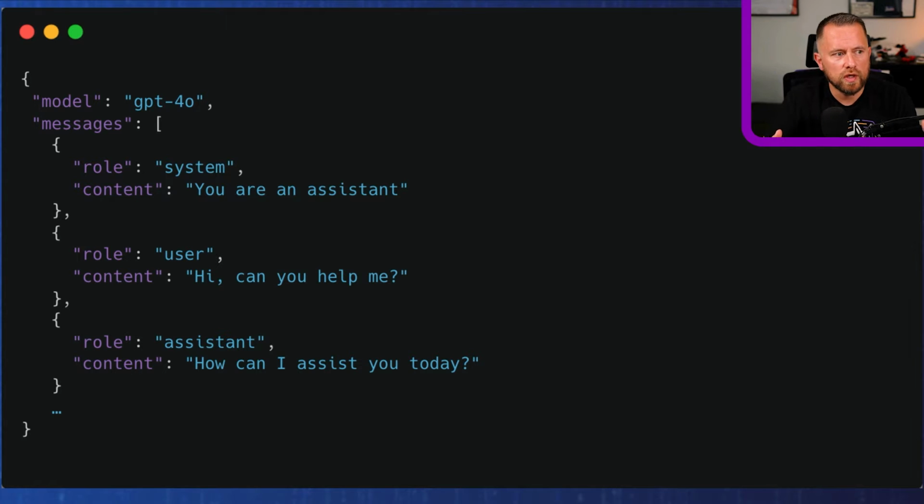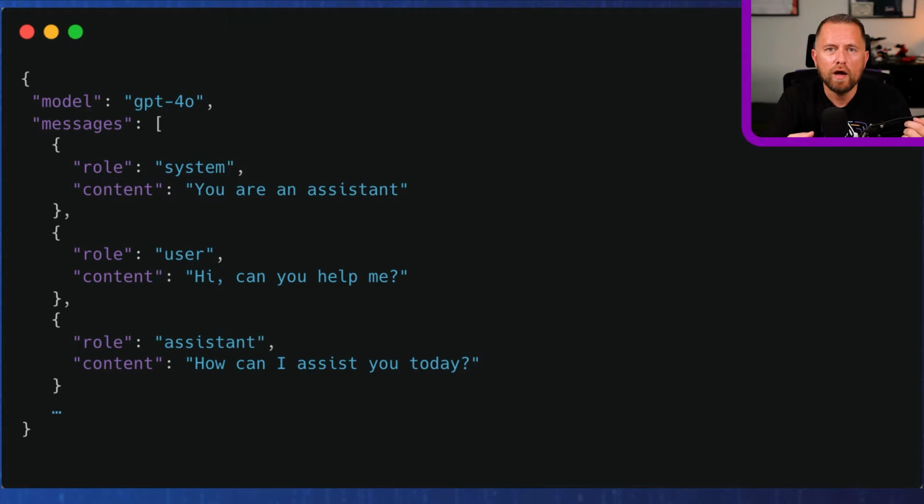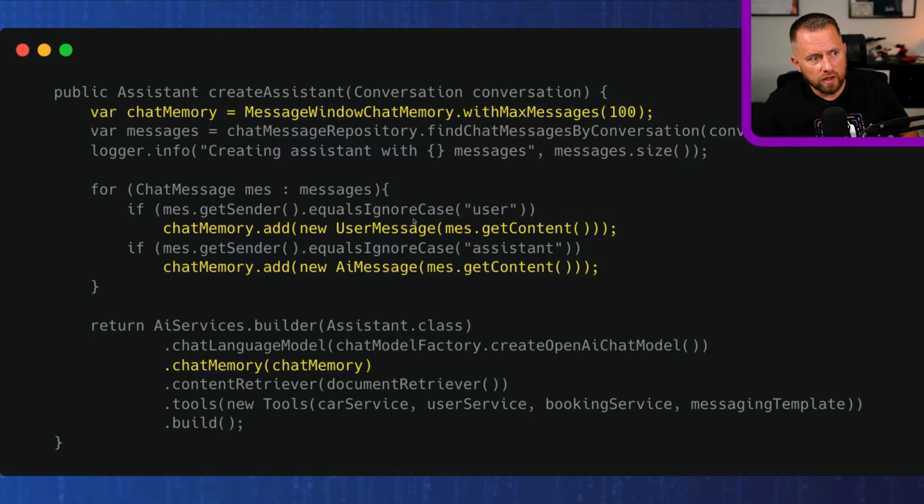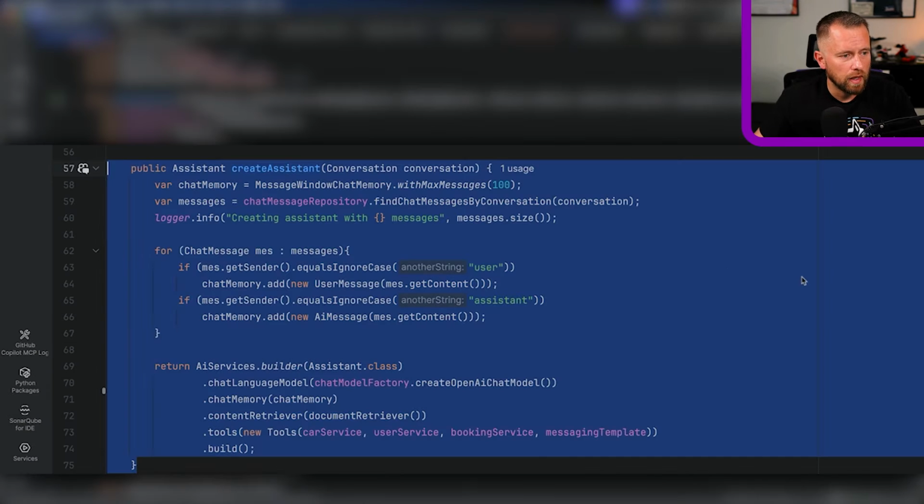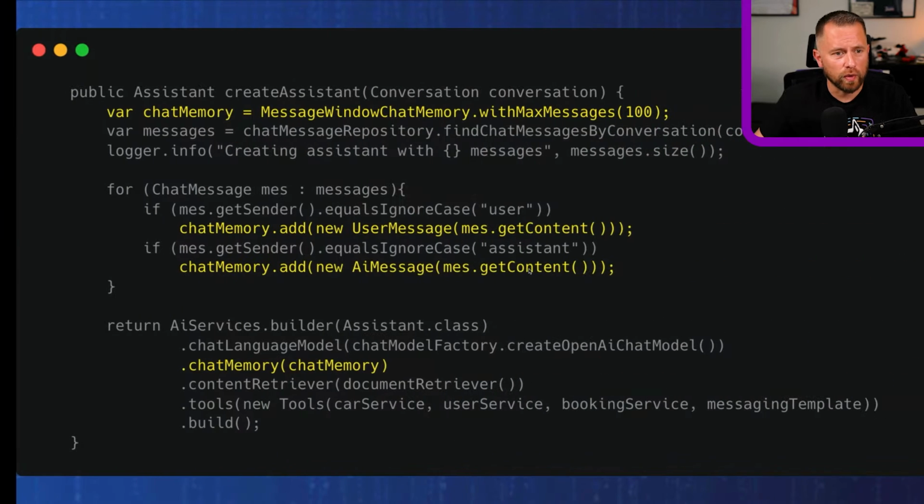If there is a big conversation, the message part of this request will be filled up with all sorts of things, like what is the first prompt and what is the response on that? What is the second prompt and what is the response on that? Basically mimicking the whole conversation that we had with the virtual assistant. Therefore, the LLM knows what the previous messages were, what the previous responses were, and can act and follow up upon that. If we look at an implementation here, and this is an implementation made in Java. I'm using Java in an application together with LangChain4j, and I will show you the code in a minute, but I took out this snippet. The actual code you can see over here, and this is basically the code that I highlighted over here with the most important parts.